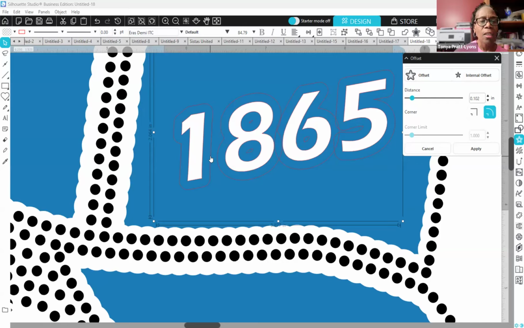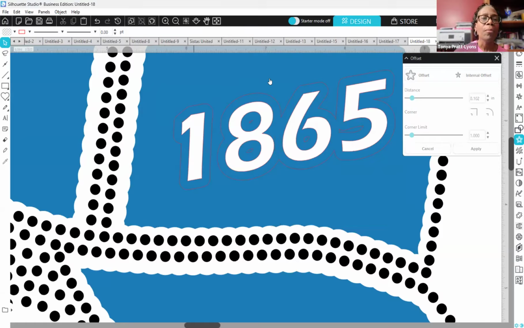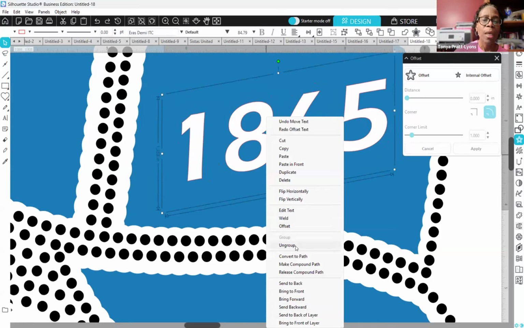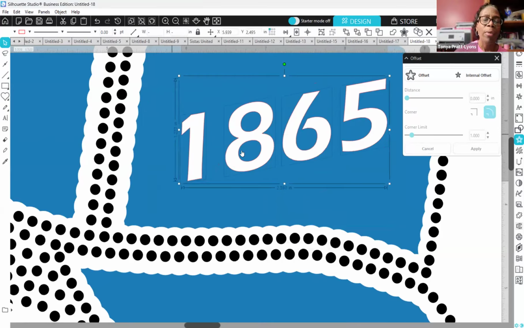But because the 1 is further away from the 8, in order for me to do that, I would have to make the offset even larger. So I don't necessarily want to do that right now, but what you could do is ungroup the numbers so that they all become their own individual object.